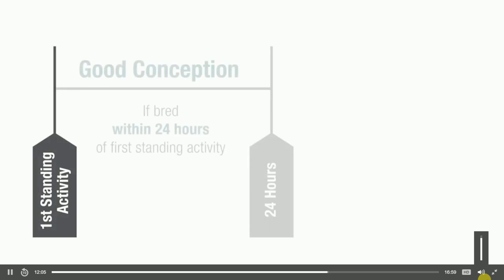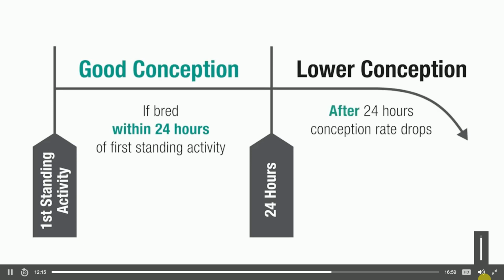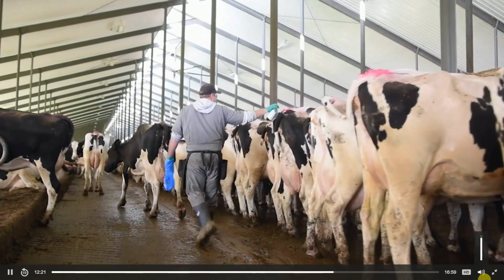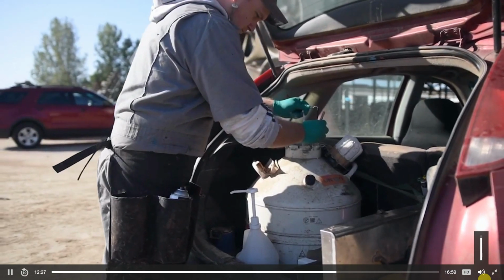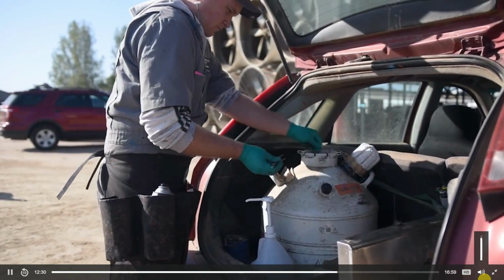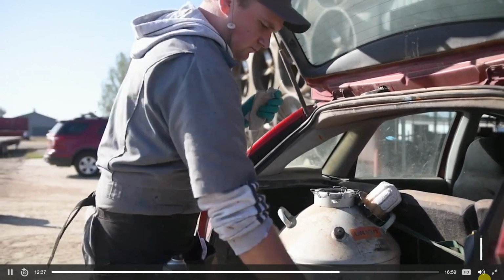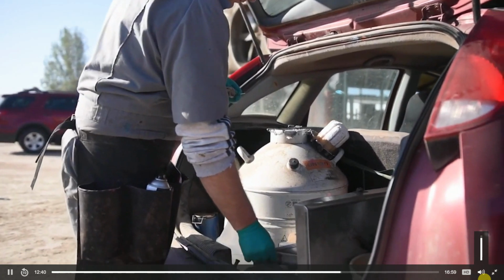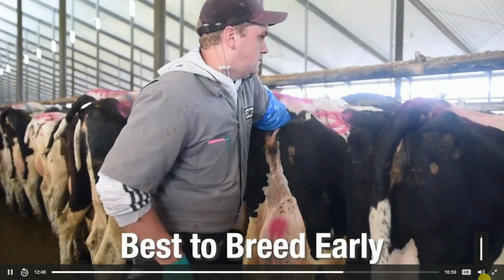These studies show that you will get nearly equal conception results if you breed the cow any time from her first standing event to 24 hours after the beginning of standing heat, with conception rates dropping dramatically if insemination occurs after 24 hours. When strictly following the AM/PM rule, the first time you observe a cow in standing heat might be at the end of her standing heat. If you waited 12 hours later to breed this cow, then you may actually be waiting more than 24 hours after the onset of standing heat and decreasing your chance for a pregnancy. When in doubt about the beginning of standing heat, it is better to breed early rather than late during estrus.